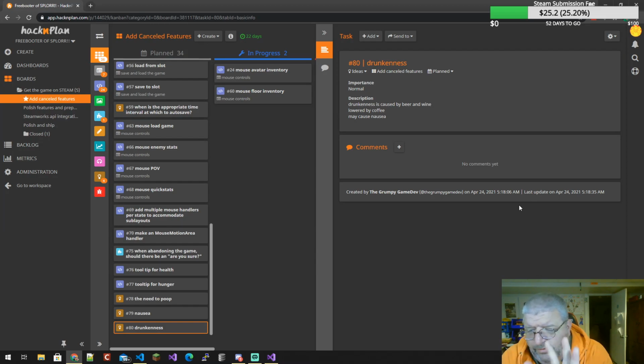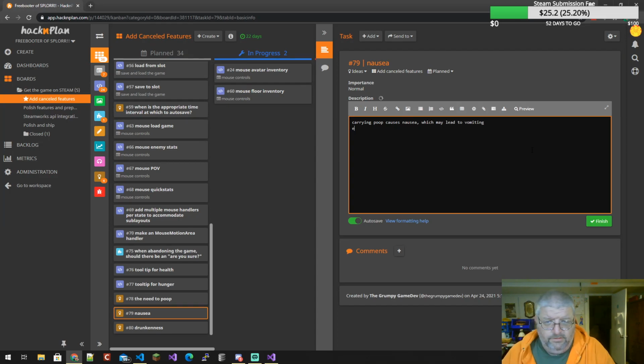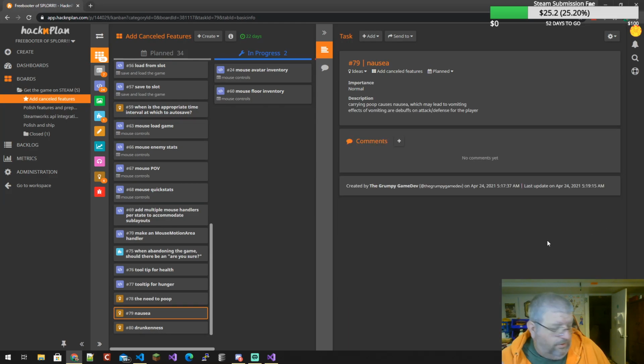Okay, so I've got a couple of those ideas written down. Let me put the effects of vomiting. Effects of vomiting are debuffs on attack and defense for the player. So these are good thoughts. And then, of course, we can make the fact that they're all diuretics, and in addition to the need to poop, the need to pee, but that seems a little bit duplicate to me, because I don't see any really good different use for it.